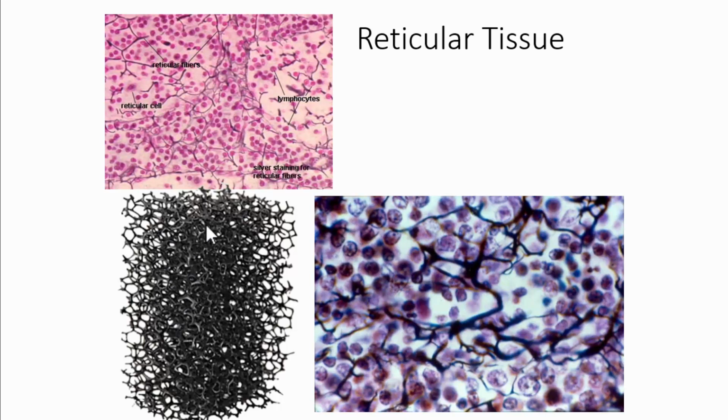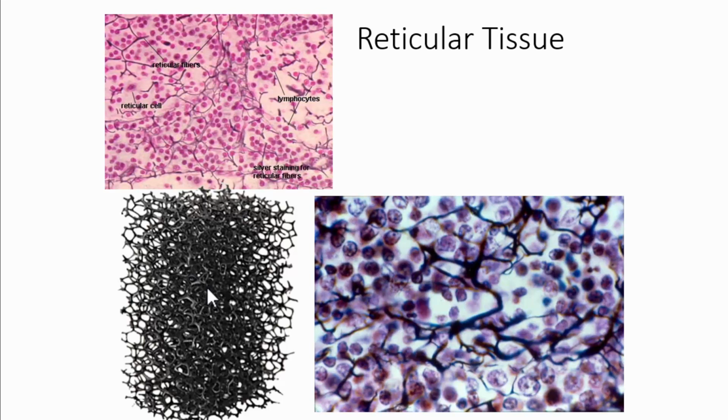And if we took this and we soaked it in some Jell-O, put the Jell-O in the refrigerator, and let it set up, that's kind of what it would look like here. And if we took a nice thin slice out of it, you'd see these little cut ends and little cut pieces like you see here. And that's what we see here, these little cut ends. But three-dimensionally, this is your reticular tissue. Okay?